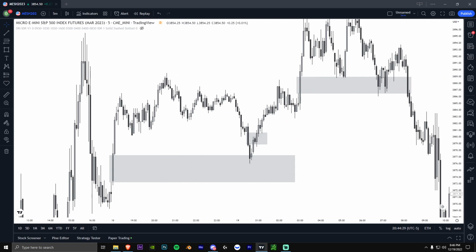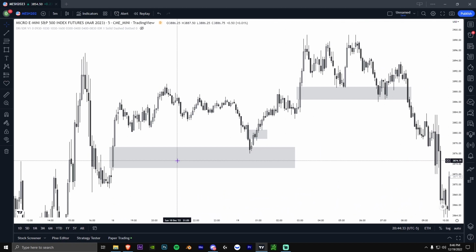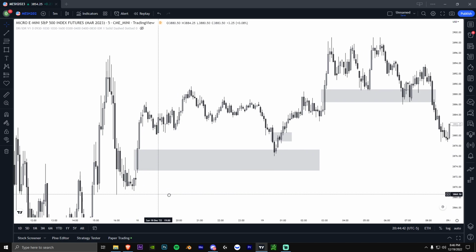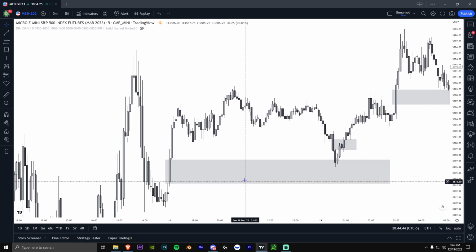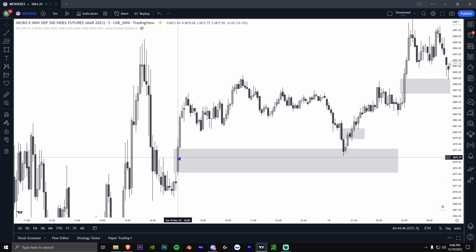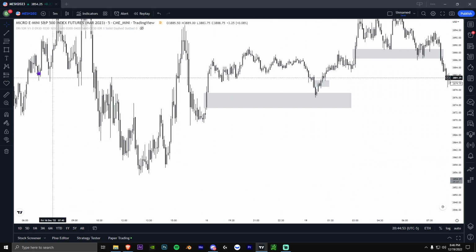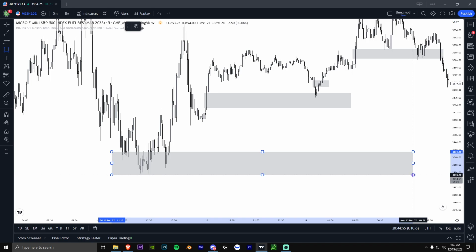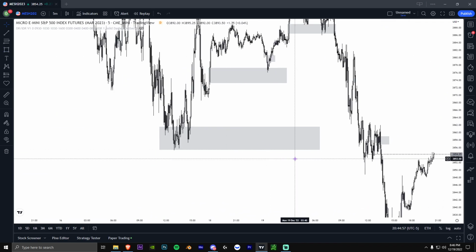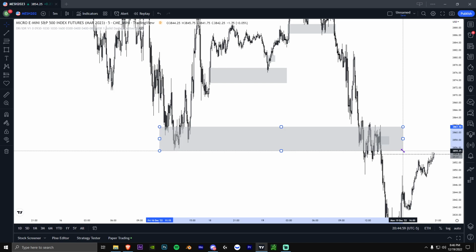And yes, this is very, very complicated. You're not going to understand this. I know you won't understand this because I didn't understand this when I started learning. You really have to watch ICT's videos. But you can see it creates this gap from here to here. And a lot of people are like, oh, it's just supply and demand. This is not supply and demand. This does look like a demand zone, but it's not because this is in the middle of the trend. A demand zone would be something like this, where price just rejects off it a bunch of times.